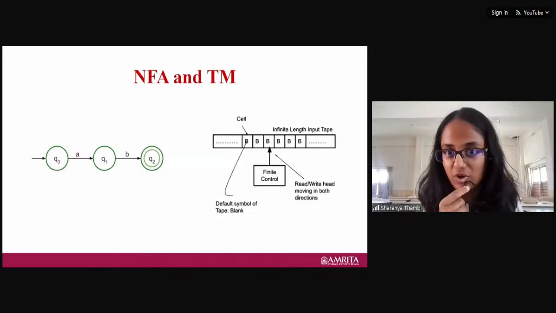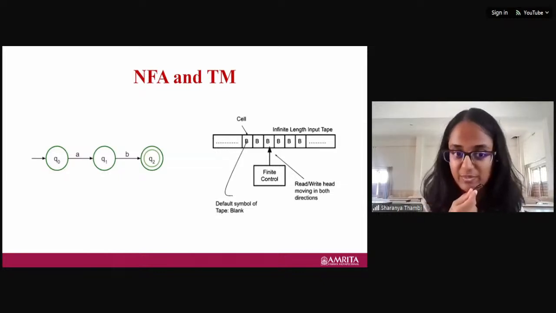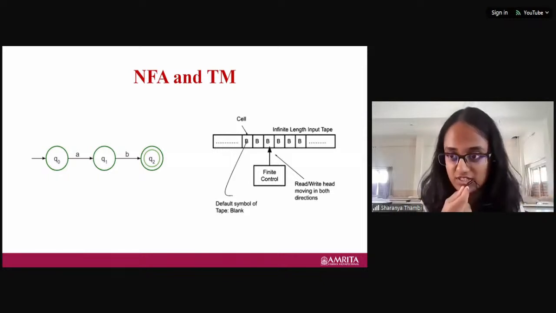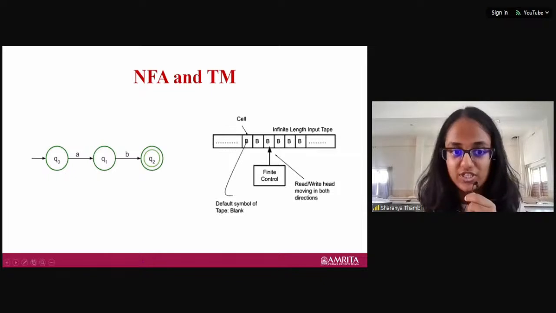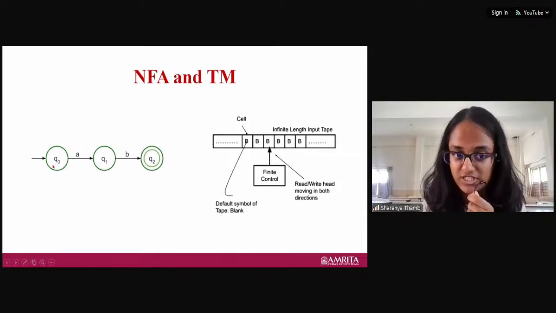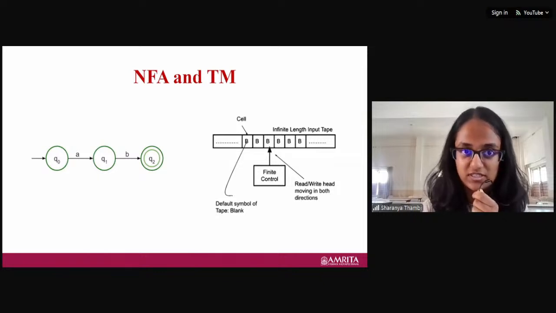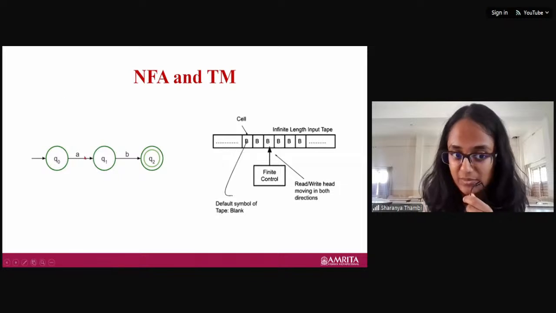To explain what NFA and TM are, in case anybody does not know, non-deterministic finite automata is the one on the left side. What you can see over here is Q0, Q1, and Q2 are different states. This is for a regular expression type of scenario where A is the input coming from the first state and B is the second input.